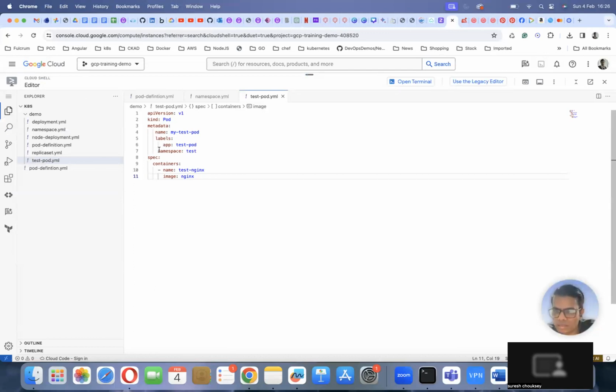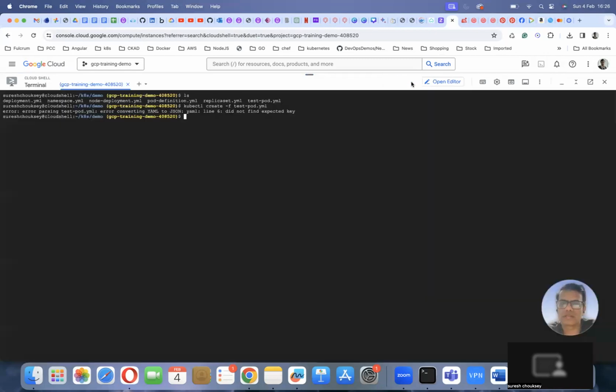The namespace is inside the labels. Oh, sorry, yes, that might be it. Okay, now this is done.